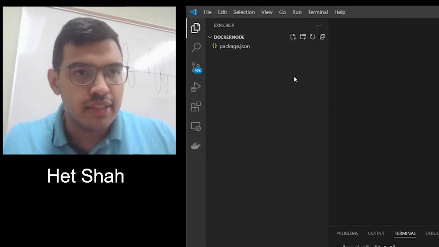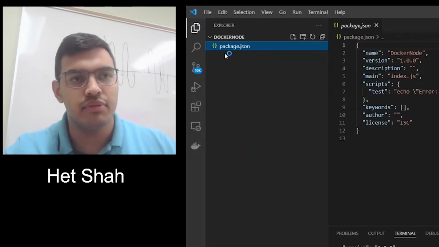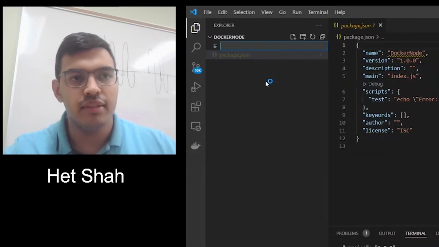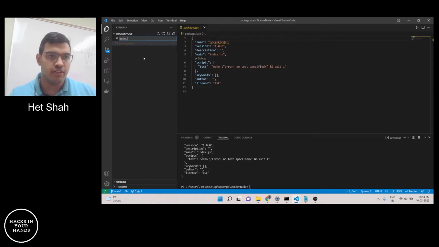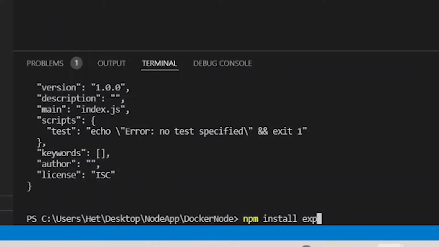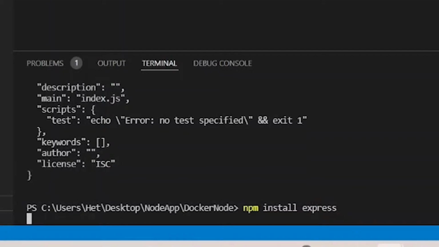As you can see, one package.json file is made. Now I will make one file, index.js. Now we need just one dependency, that is Express. So I will install Express here, npm install express.